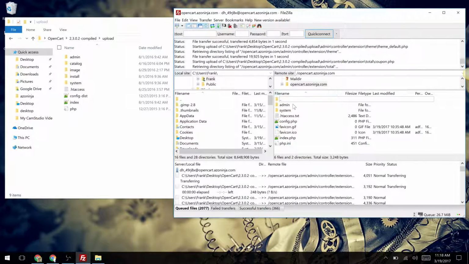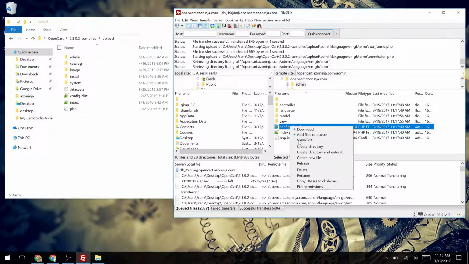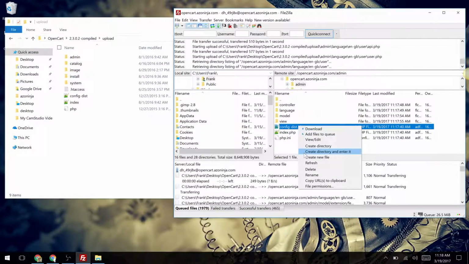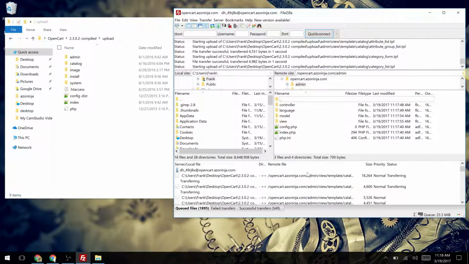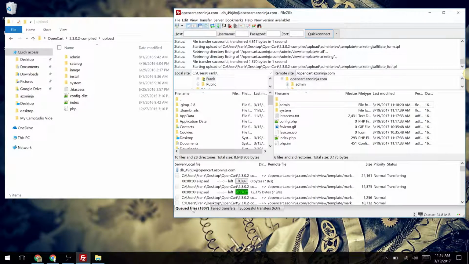And there's one other one under the admin folder that we're also going to need to change. Now that is part of the install process that we're going to come across. For now, we have to wait until all of these queued files are finished.